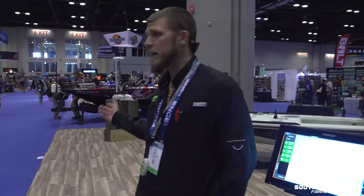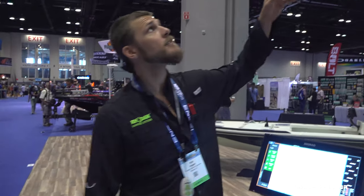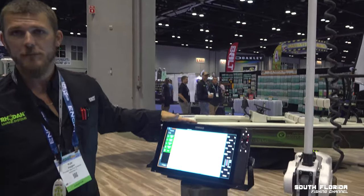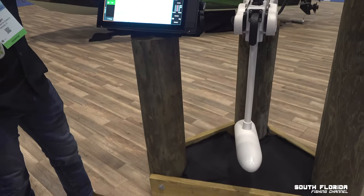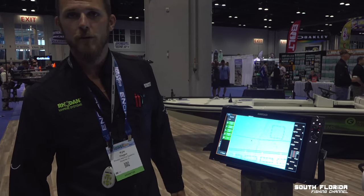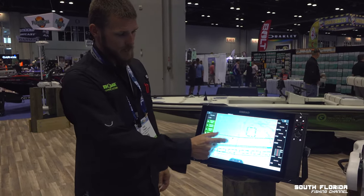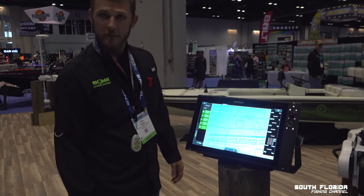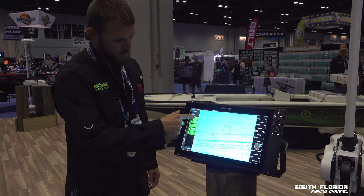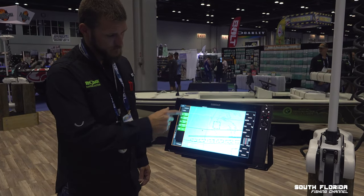How you doing? I'm Kyle Hagen here, Rodan Marine Systems, iCast 2019. We've got a new release, a 96-inch shaft, GPS-guided trolling motor. Hooked it up to the Simrad chart plotter. Anchor mode, route mode, select your waypoints. The motor will hold your boat within 3 feet of the position where you want to be. You can set up on the screen, select the spot you want to run to, click anchor at the cursor, and go ahead and set anchor.